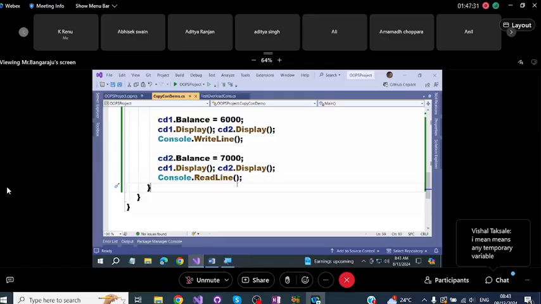Again, you're asking the same question. What is meant by temporary variable? We don't have any concept called temporary variable at all. There's nothing called temporary variable here. Even CD1 is temporary here. Why? I stop it, CD1 is destroyed.